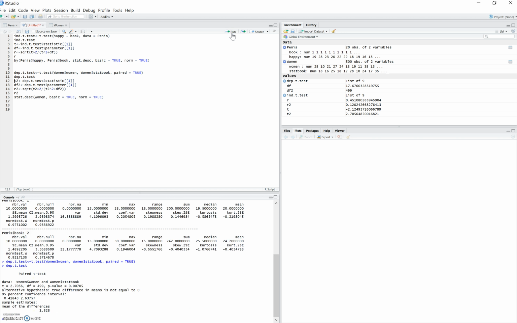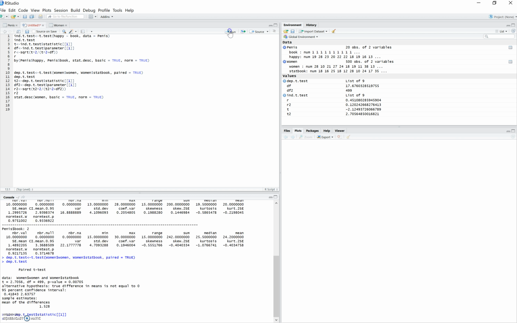And then looking at this, we can see that our p-value does show that there is a statistically significant difference between the two group means, with a p-value equal to 0.007. So in order to find out how much of an effect there really is, or the size of that difference, we're going to once again calculate r, or the effect size, using the same formula and the same method of creating the objects here for t and degrees of freedom. So I'm just going to run all of that.